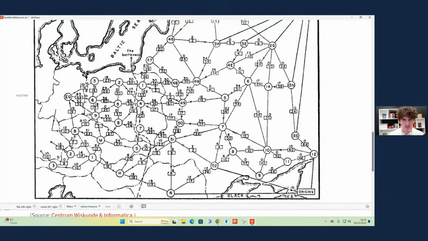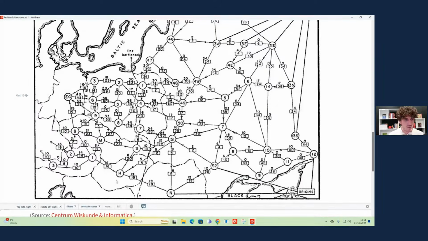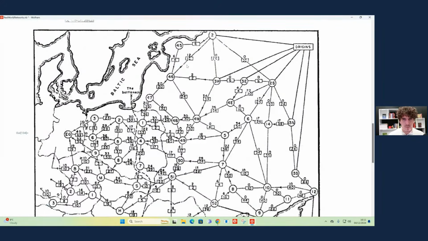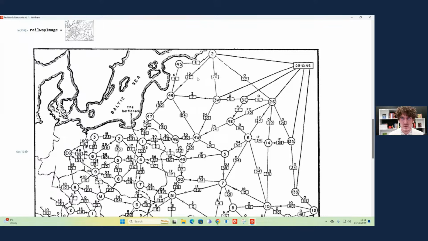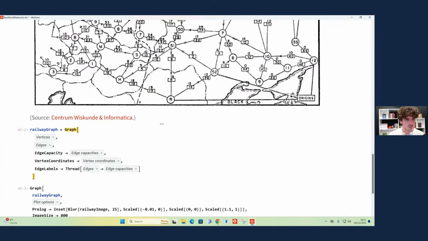It's a magnified version. You can see that all of these are considered origin stations, and then maybe we have some target stations here. Yes, and these edges are labeled, and the nodes are labeled as well. As I said before, maybe this corresponds to some maximum transportable quantity of, I don't know, machinery or goods.